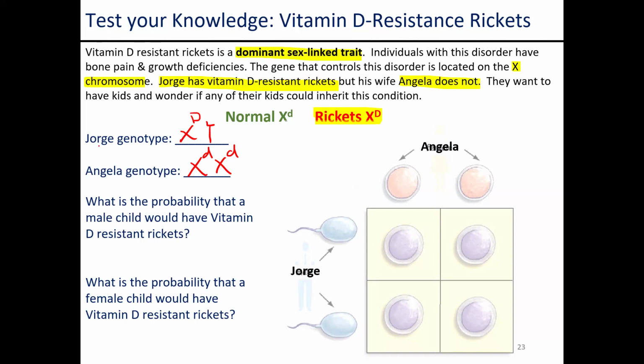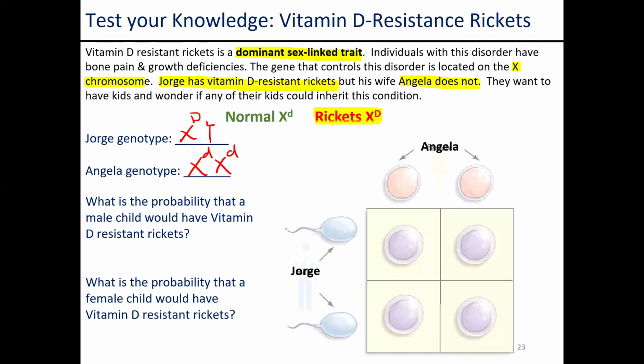So just like that, we were able to identify George's genotype. George is a male, XY. George has rickets. Rickets is a dominant trait, so it's going to be a big D on our superscript. Angela is going to be a female, XX. In this case, Angela does not have it, and because it is a dominant trait, in order to get normal, we need to have that little d, which is recessive. Remember, it needs to be homozygous recessive, so both have to be little d in order to show normal.